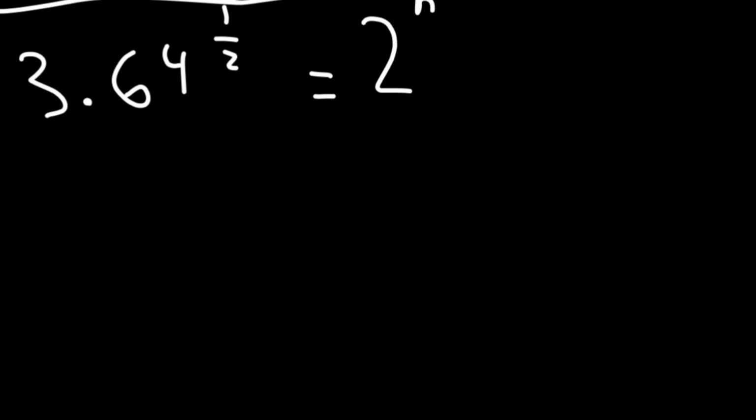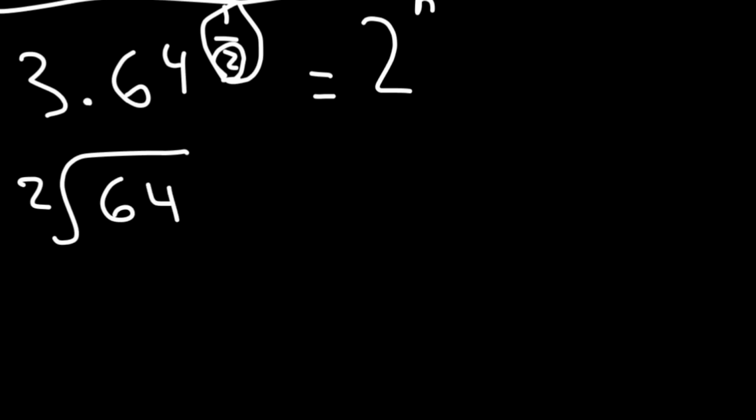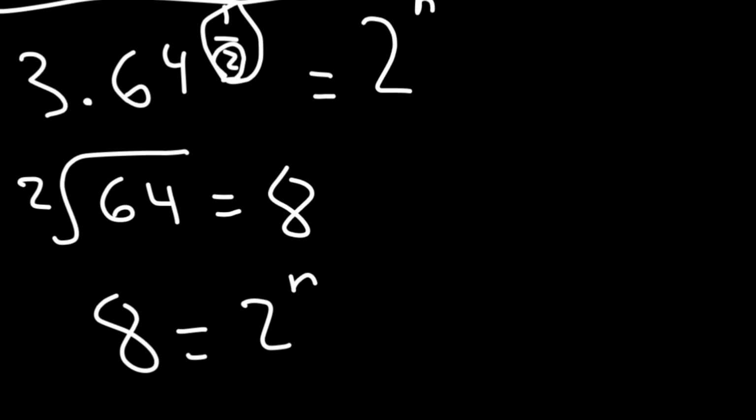Now for the last question, I have 64 to the power of half is equal to 2 to the power of n. What I would do in this case is, since I have a fractional index, I would go ahead and expand. So 64 to the power of half, we stated that we make the denominator a root, so it's just the 2nd root of 64. Now since the numerator is just 1, all we need to do is square root 64. Square root 64 is equal to 8, so this 64 to the power of half turns into 8 is equal to 2 to the power of n.